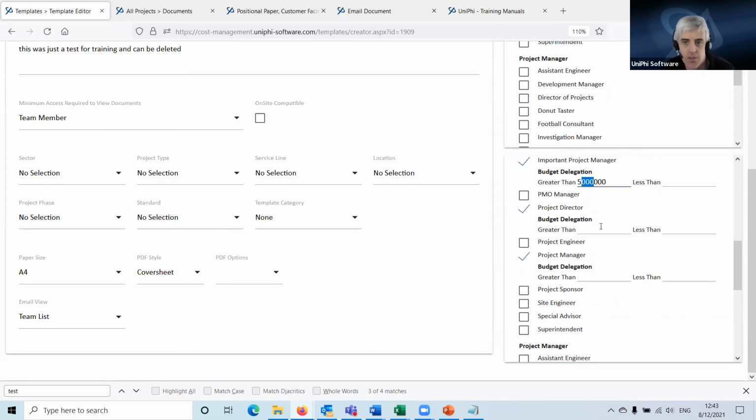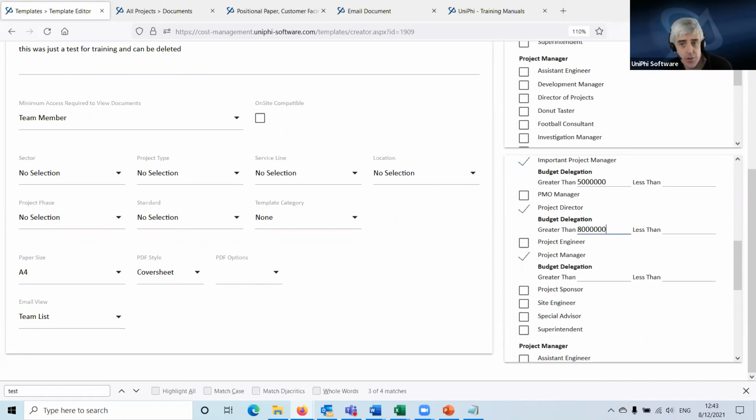Yep, it goes to the important project manager. And if it's greater than $8 million, it goes to the project director. So if the budget is less than $5 million, there's one person who signs this off. Above 5 million, there's two. Above 8 million, there's three.